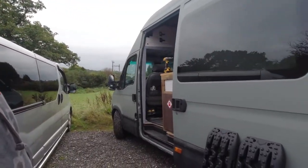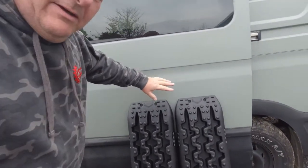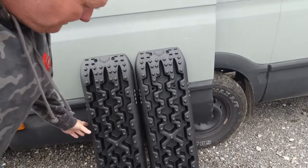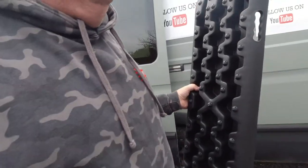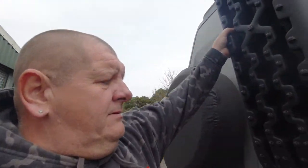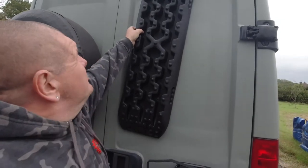Good morning everybody, and today we're doing a little bit more work on my camper van. If you see by the door here, we have some of these off-road recovery tracks. So the aim is literally to put these on the back door here.